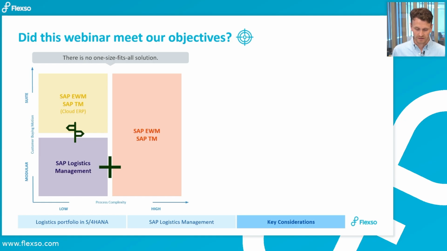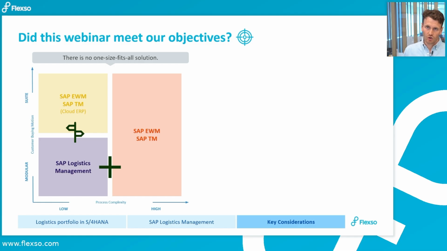We used a matrix which has the process complexity on the x-axis and modular or business suite solution on the y-axis. So is it embedded in your S/4 ERP package, or is it a standalone solution? Well, we see here 3 solutions. In total, we have the go-to solution for more complex scenarios, EWM and TM, which can be in parallel. In addition, you can add SAP Logistics Management, which works out of the box and is quick and agile to put in place.